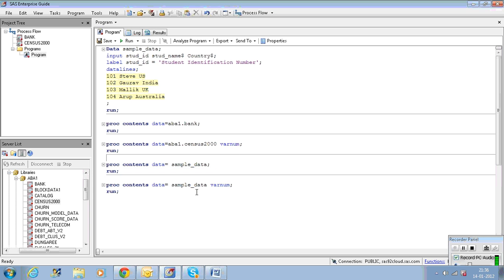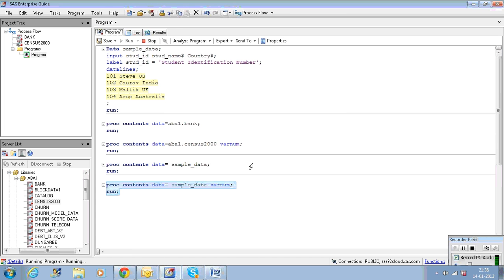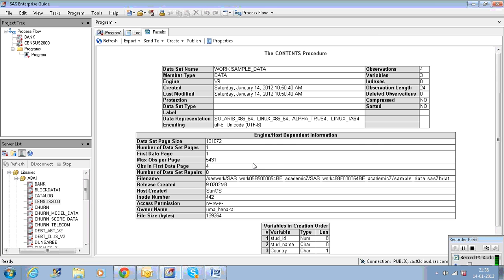So, I use the varnum here. And then my result window is going to show the list of variables in the same order that they appear in the data set. So the objective of this was that there are various different options like this. So variables in creation order. Can you see it here?